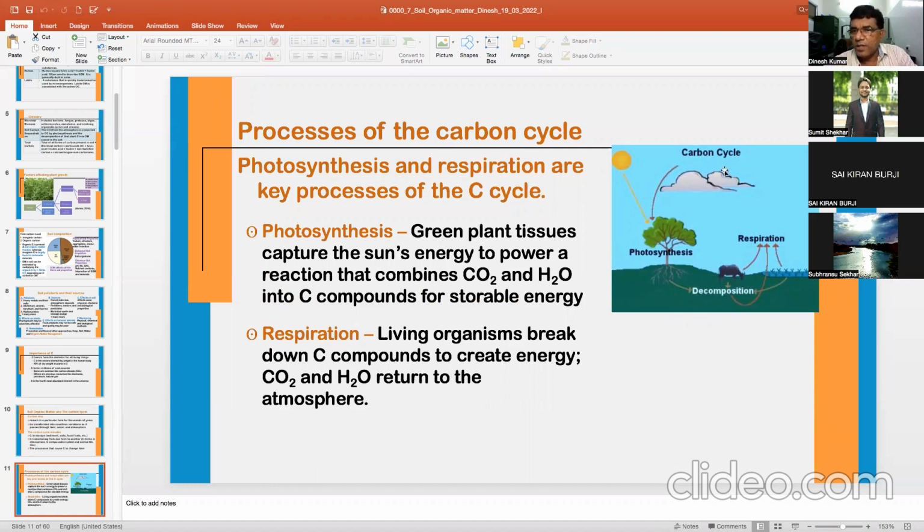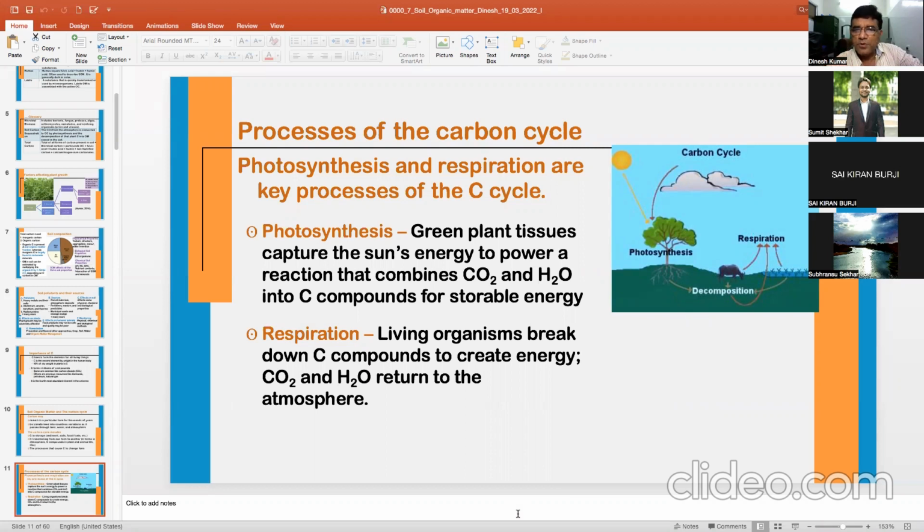So you can see here on the right cycle, photosynthesis in the presence of light, water, and air or carbon dioxide. They make their food, green plants make their food, and then this carbon can be fixed in these plants, and these plants can be eaten by human beings, animals, or they can be directly added into soil, they can be made into manures and so on. And finally, they will decompose, and part of them will be stored in soil. And similarly, the cycle can go to other ecosystems also. So overall, you can see three processes are very, very important: photosynthesis, respiration, and decomposition.